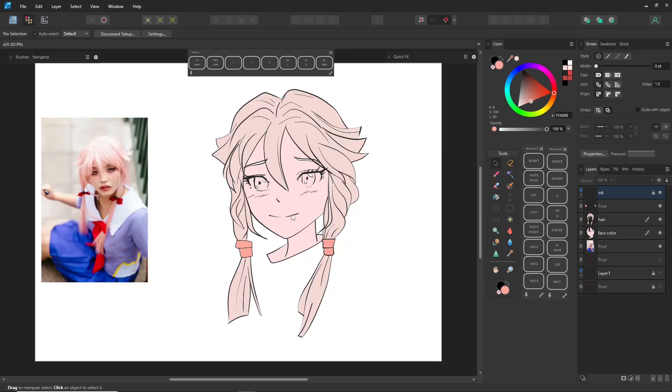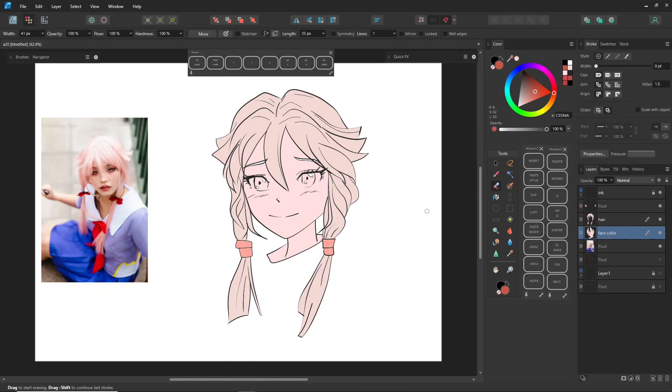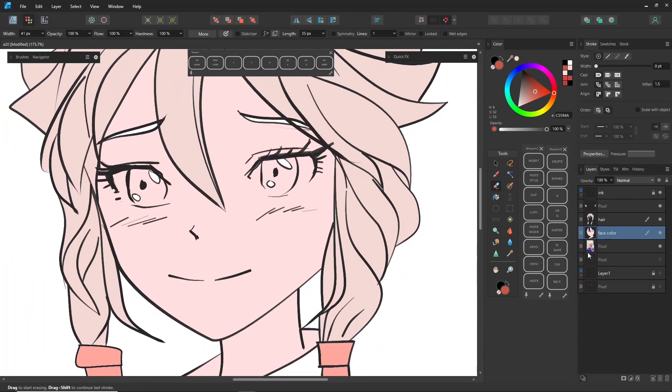To create a clipping mask, just click the Insert Inside the Selection button at the top. From there, you can either add a new pixel layer or draw vector shapes inside it. This method works in both Designer and Pixel Persona. And if you forget, just drag the layer to where you want it. Using a clipping mask is great for non-destructive edits. If you use the brush tool in Pixel Persona and enable the Protect Alpha function, it can be harder to adjust. Switching between Designer and Pixel Persona modes isn't really a hassle — I'm just showing how each mode works and what it can do, so it might seem a bit confusing.